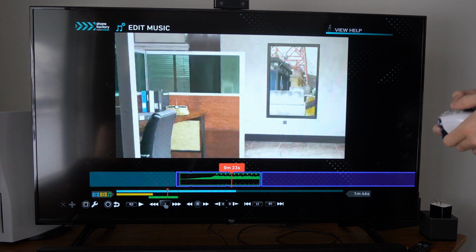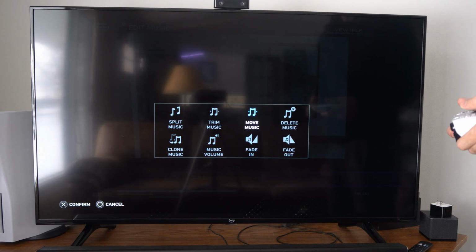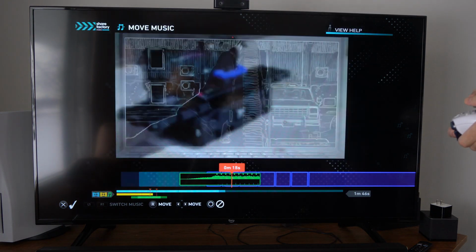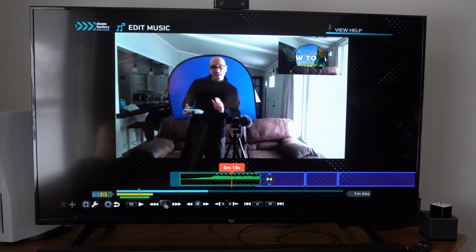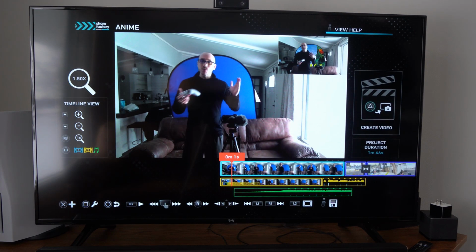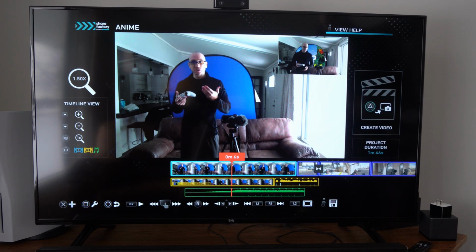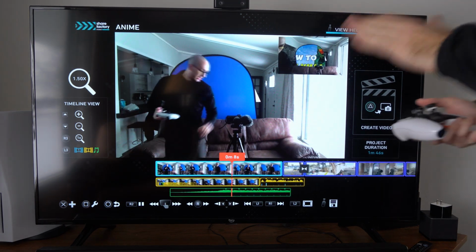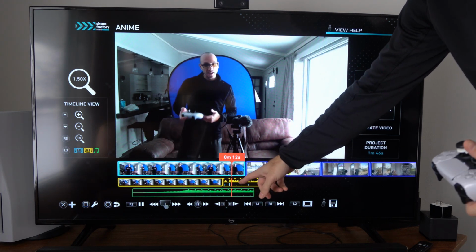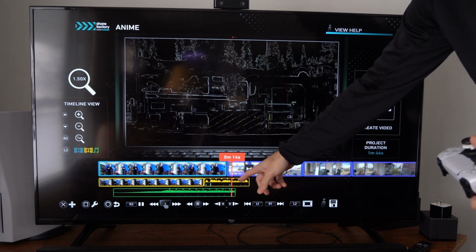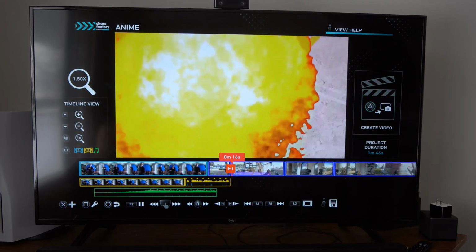So now I want to go to the edit option, and I'm going to move the music to the front of the clip here. So it's actually over the section that I want to go ahead and record. Then I'm going to go back, and you can see everything. Now I'm going to go ahead and play it. Now I got the music muted so you won't hear anything, but you can see on the timeline music, the video recording and the audio recording, and then my gameplay on the top here.